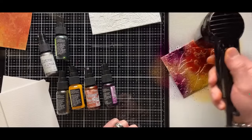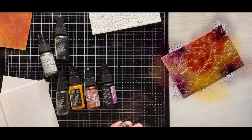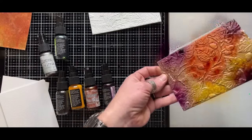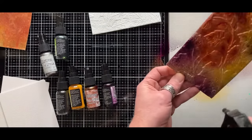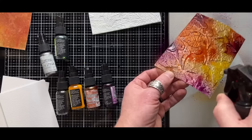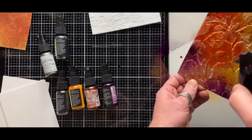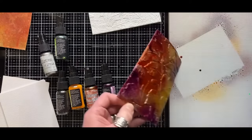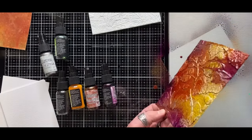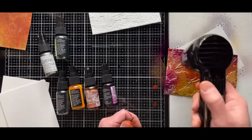Before we add any water to it, I'm not gonna, again, not gonna go crispy because I wanna get a little bit of movement there. I don't want it to look, what did I say before? What did I call it? Whatever it was. I don't want it to look splotchy. I'm not quite sure who I called out for that, but I just don't want it to be splotchy. So I'm just adding like little bits of water, see, little drips, and I'm gonna move it. Because as long as you don't dry it completely, you're gonna get some movement. Ah, look at that. See, now I'm happy. Things are starting to get a little bit more motion. I still need to get some of that. There we go. Oh, nice. Okay, let's try it.